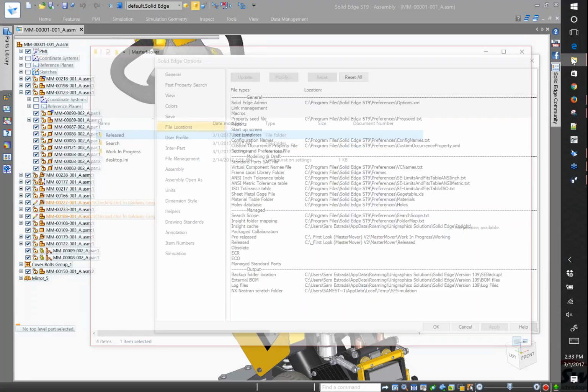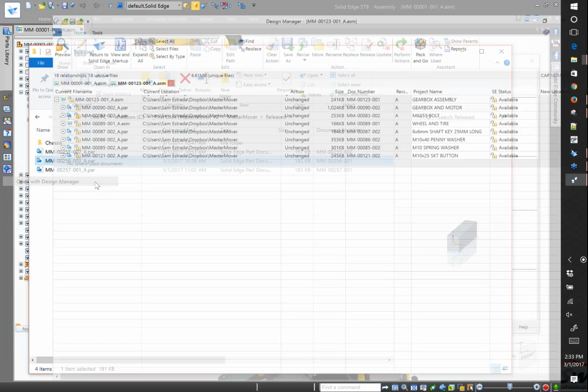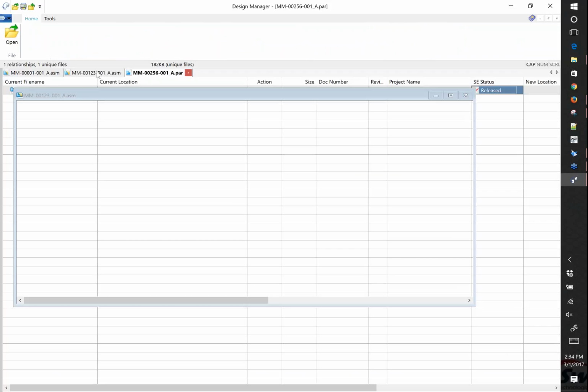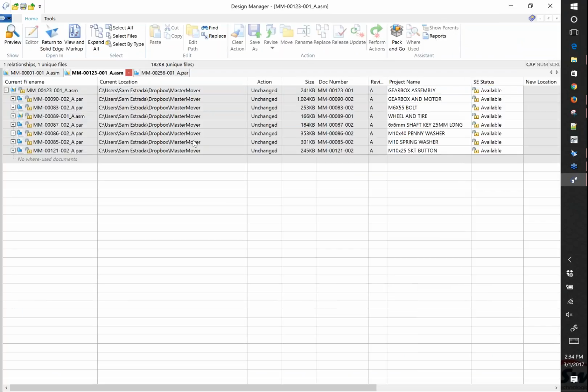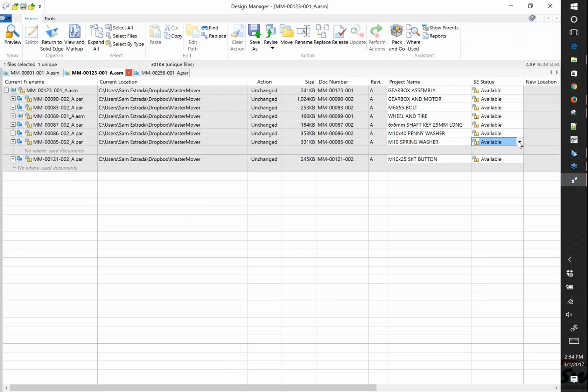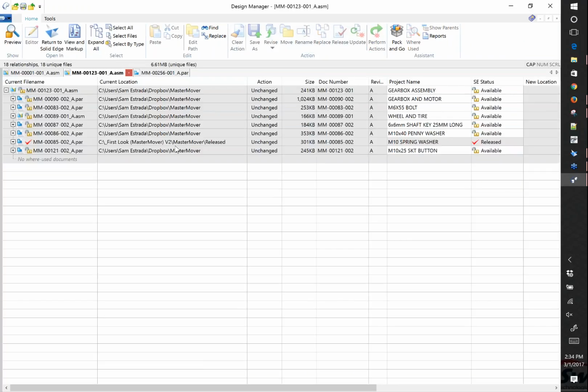And that's what these little folders over here are. These were some test parts that I did earlier today using the design manager, and all I did was change the status. As the part came in, I clicked on the drop down and said you were released, and it moved it from one spot to another. That's pretty much as fast and painless as it is. It's pretty quick, basically doing A, B, perform the task, and you can see it'll move it from one folder to another, maintaining all the links and things like that so nothing breaks.